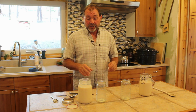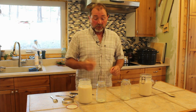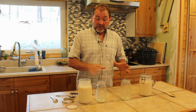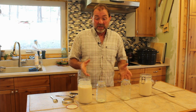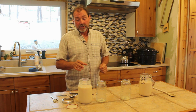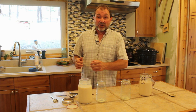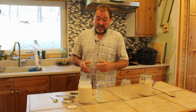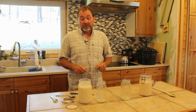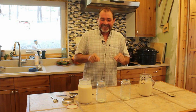definitely has no issue lasting 16 months in a jar at room temperature exposed to light whatsoever. Fully confident this milk could last probably 4, maybe 5 years even, if you would use that same milk, process it, can it, and put it in a basement, in a root cellar, somewhere where it's about 50 degrees and pitch dark. That would last definitely 4 to 5 years. So, like I said, if you're watching this video, I definitely survived this.